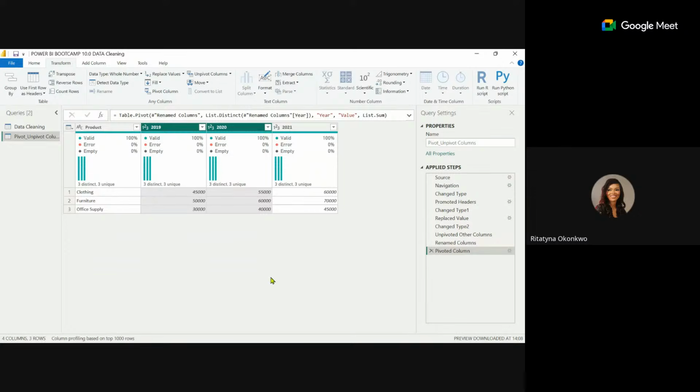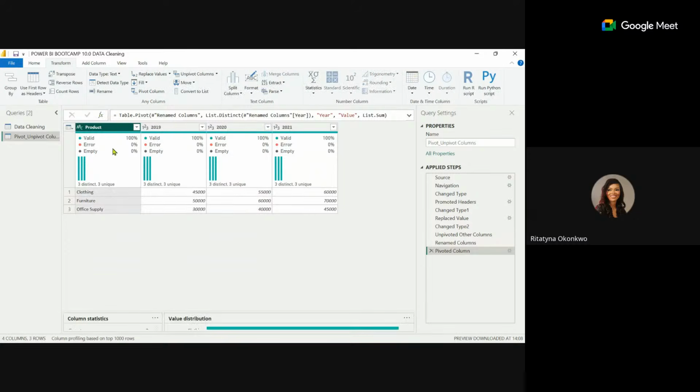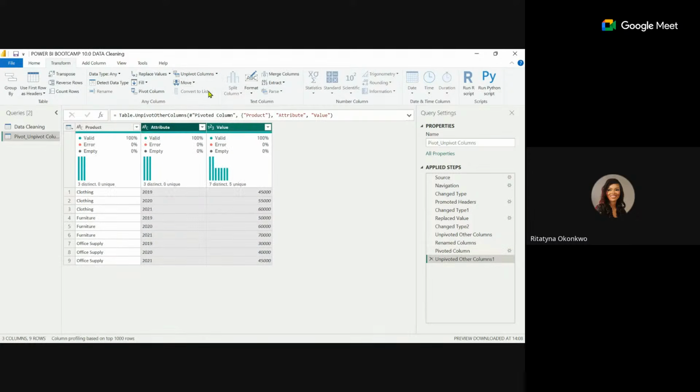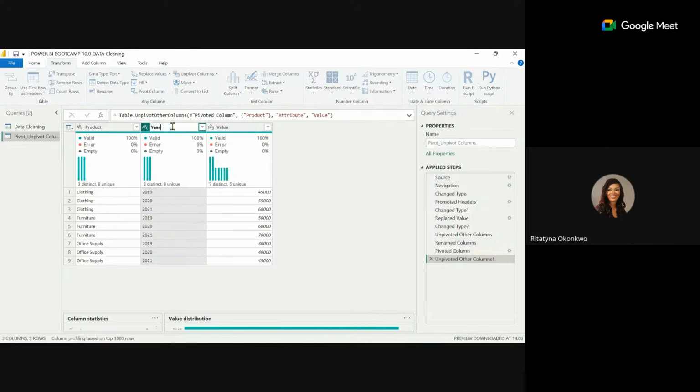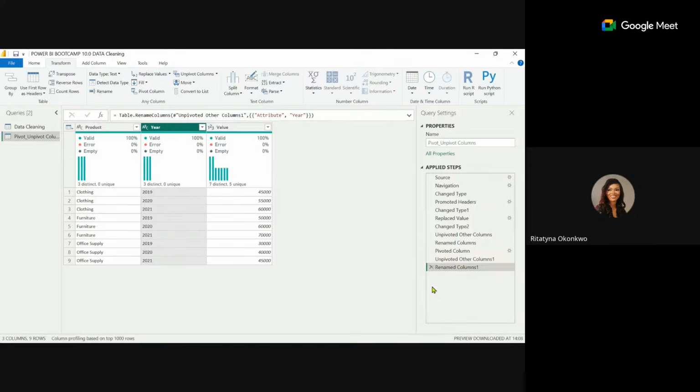Before I do that, I'll just do the unpivoting again. So what did I do? I selected product, because product is the one that I don't want to unpivot. And then I went to unpivot columns, that's under your transform tab. Click on the drop down, and then select unpivot other columns. It would unpivot this and this. Then you can just rename the attributes that it gives you here. I hope this is clear.